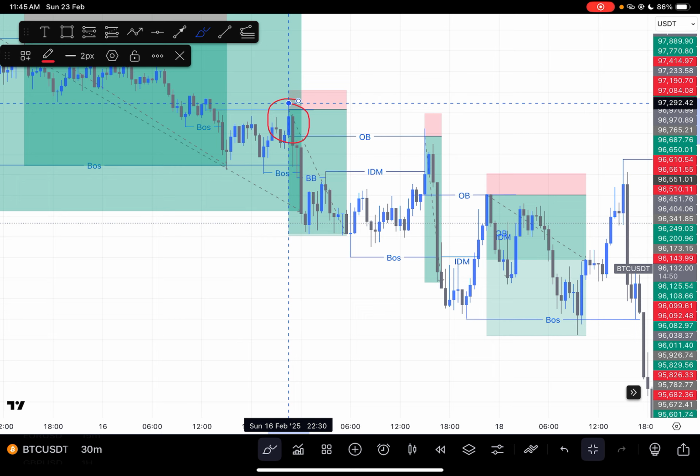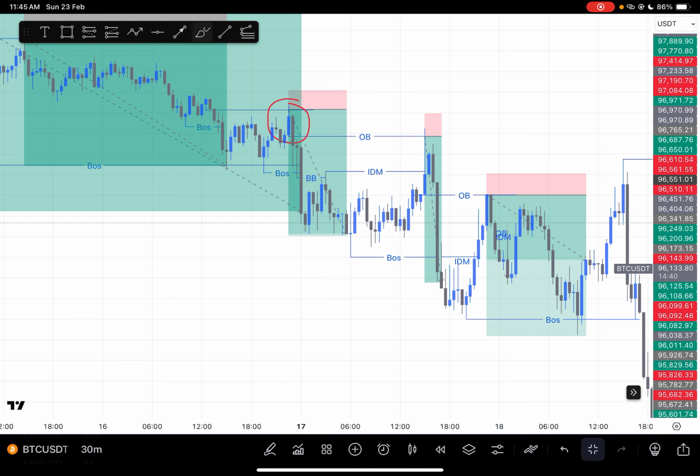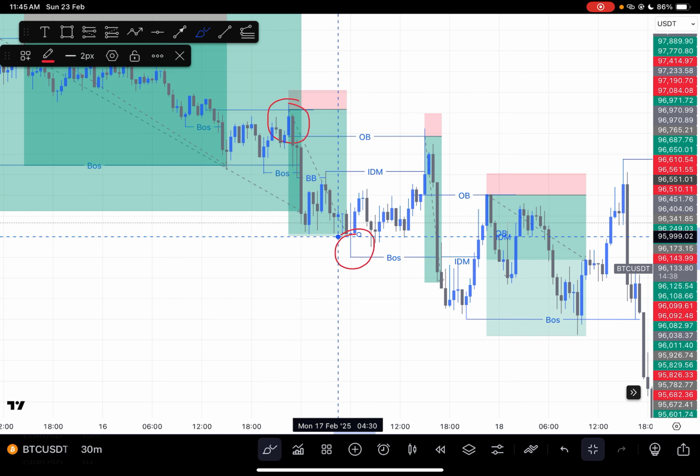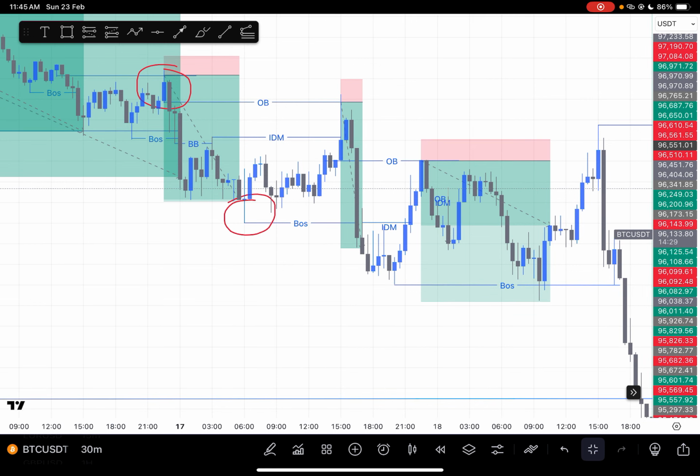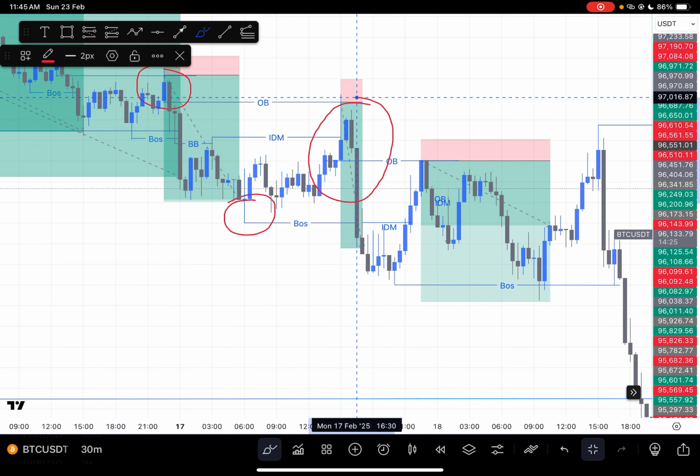This is the order block here, and you see I drew this blue line to the right side and marked that as my OB, and you see price tapped on the OB, then pushed to the downside again, creating another break of structure here. So after the break of structure, what next? Now you have to look for another order block. If you look at this region here, you won't be able to see any order block very clearly.